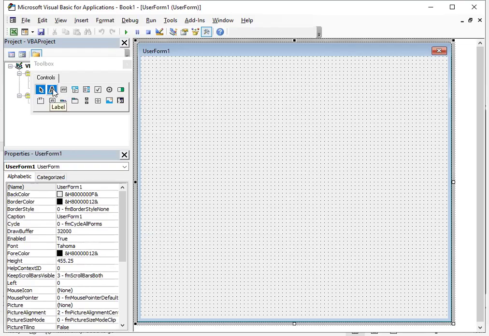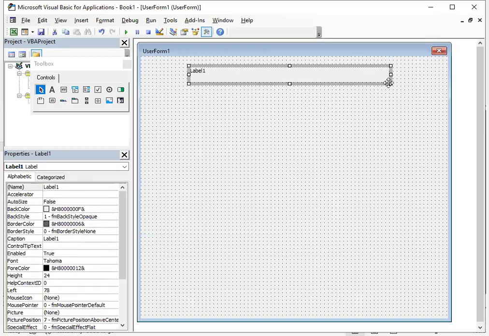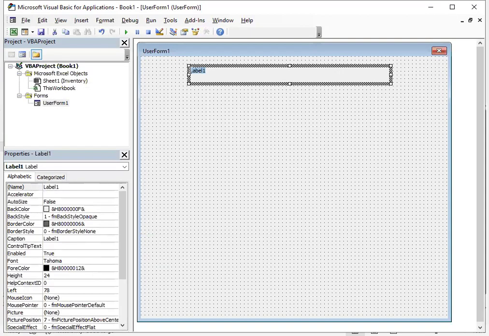Okay. So I'm gonna create the label. I'm gonna again call it basic inventory management system. Okay, so this is very simple and very basic.